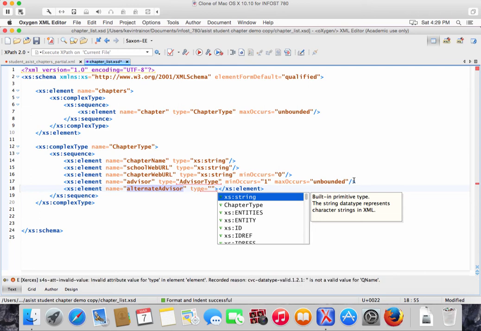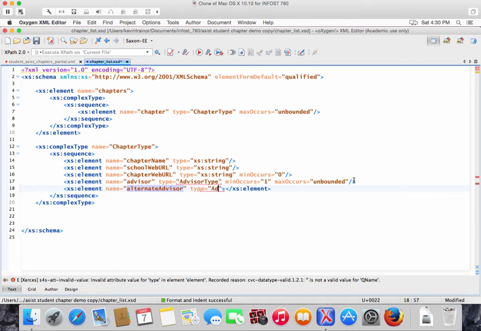And here we see one of the benefits of being able to declare a global declaration of a type: you can use it in more than one place. So we're going to say that this is advisor type. Now, if we had decided to define the type of advisor in line, then we would have had to declare the type of alternate advisor in line, and then we would have redundant code.